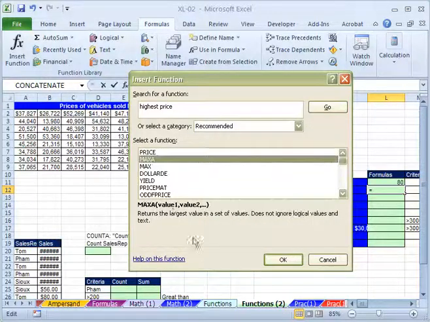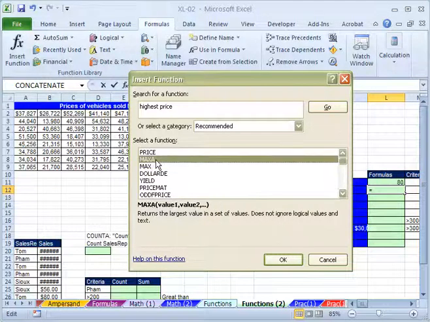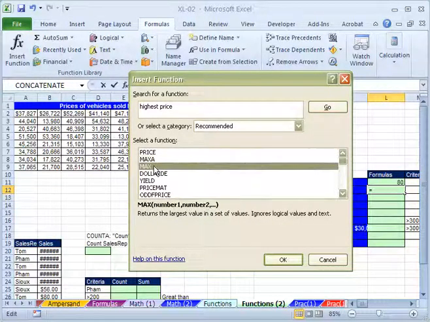That sounds not right. MAXA returns the largest value in a set of values, does not ignore logical values and text. That's good. How about MAX? Returns the largest value in a set of values. Okay, so we don't see that much difference at this moment between these two, but according to our lecture note, MAX is enough for that.